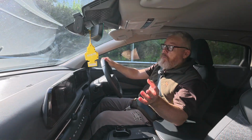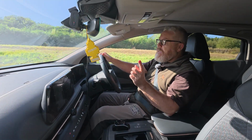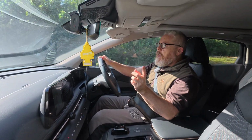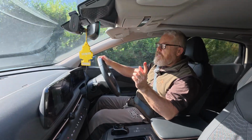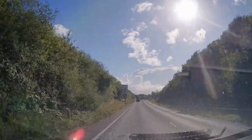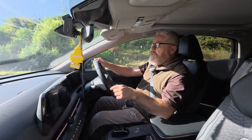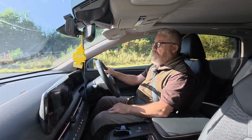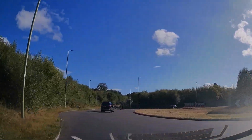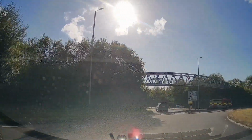Would I want more? If I tried a Tesla performance car, I'd probably like that even more. Actually, I might take a drive to Swansea one day and do one of those one-hour tests, where you can book a Tesla Model Y on the internet, and there's nobody there. The car's just parked in the car park. There's one in Bristol and one in Swansea, and they're both about the same distance from me. I haven't been to Swansea for a while, but I have been to Bristol quite a few times. So I think one day I'll take a trip to Swansea and try out my first Tesla, just to see what it's all about.